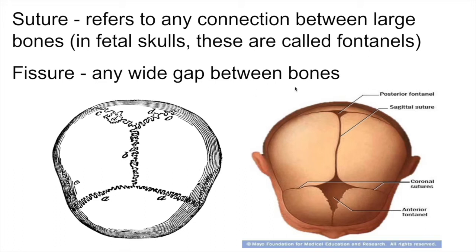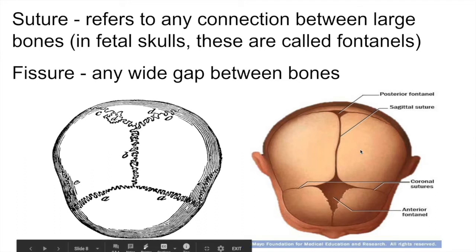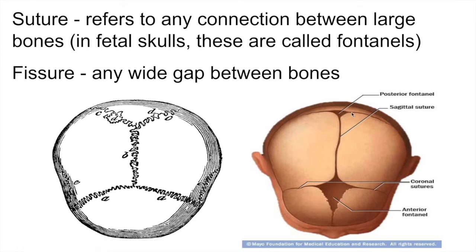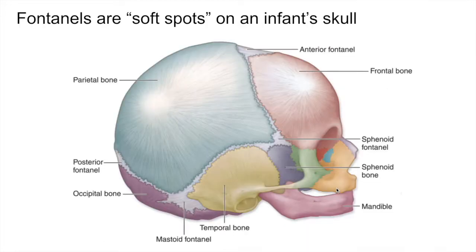So a fissure is any wide gap. So we have the fontanelles here, and the fissures are there before these sutures are fused up, and you can really see how a baby's skull, you have to be very careful of the baby's head because it's all cartilage. You can see, well, it's hard bone here. Here's a sagittal suture. Here's the posterior towards the back. Anterior, you have these large fontanelles, these big spaces where there's just cartilage. There's no hard bone yet. Pretty cool. And those are the soft spots. So we see the fontanelles.